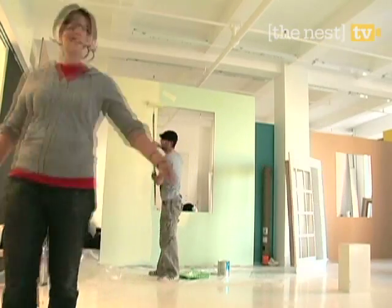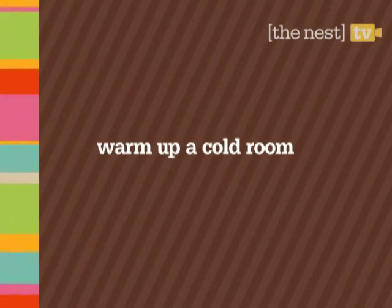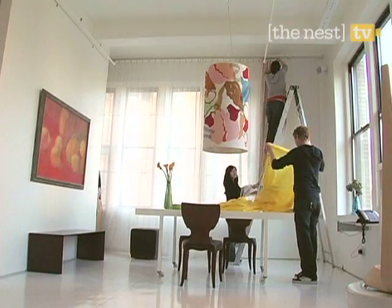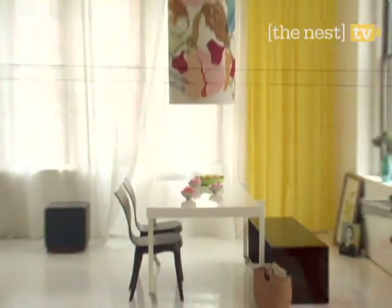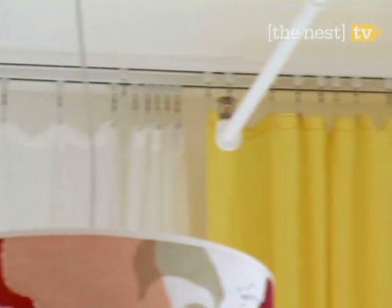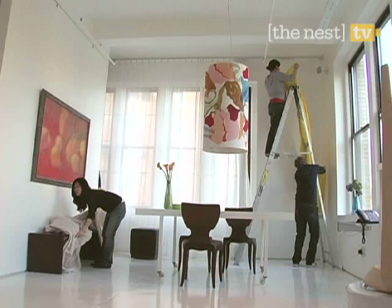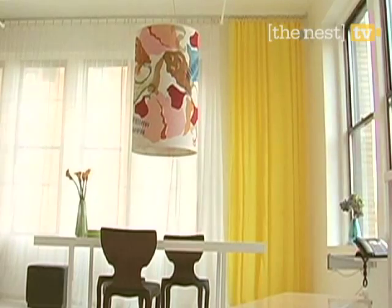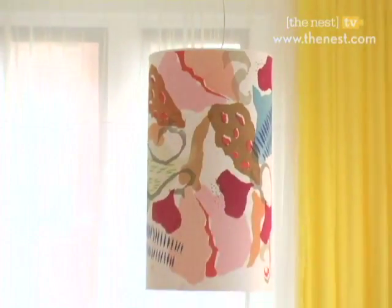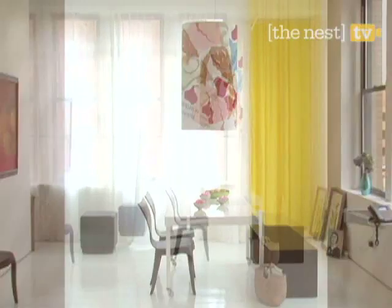A wall of windows is great for looking out, but what about the space within? Create an intimate and warm setting while still keeping the grandeur of your floor-to-ceiling windows. Hang two rods of curtains for a double dose of style. Sheer white drapes allow plenty of light in, while a warm chartreuse panel adds a pop of color and protection from prying eyes. Adding a brightly colored chandelier attracts the eye upward, as well as providing more hues for your home.